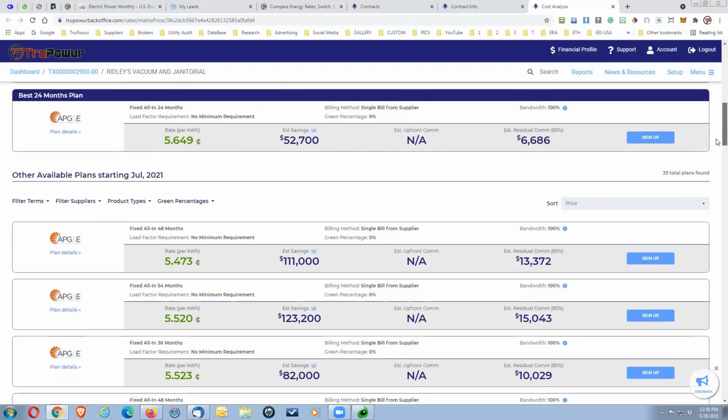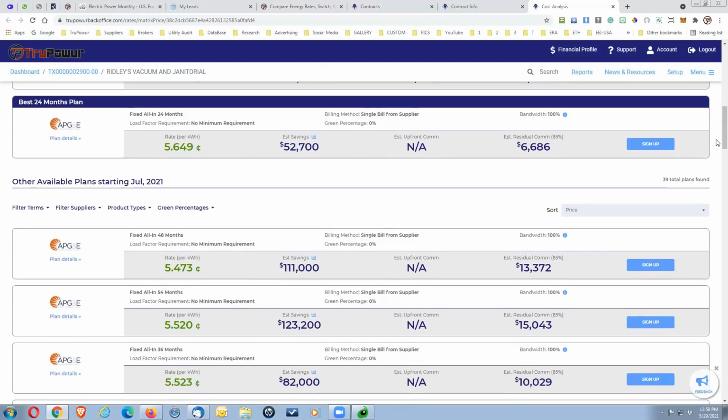If the supplier minimum load requirements are not in sync with what the customer is actually using, then you'll see a price. And if you see it in red, just avoid it altogether.